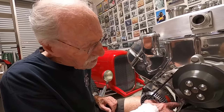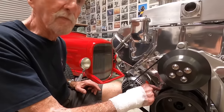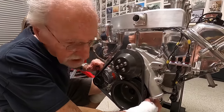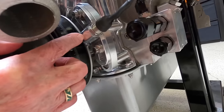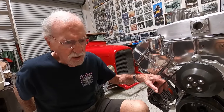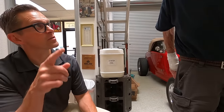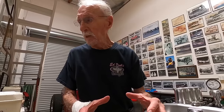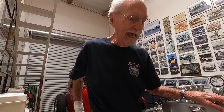And when you have it all bolted up and you have this point at top dead center, over here you'll have a lug. This will be right to the center of this crank sensor. I'll get something to show you. Because the reluctor wheel's got magnets in it, and then there's a space, right? Yeah, the code wheel is just a piece of steel. But the sensor is the one that has the magnet in it.